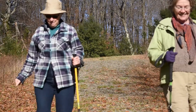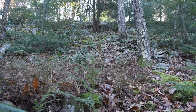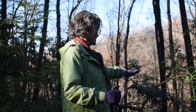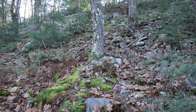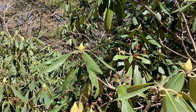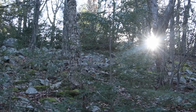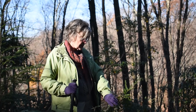We're just stopping along the trail to have a look around. Sometimes the prettiest things are behind you. But at this moment, what we're seeing is a hillside that's covered with lots and lots of glacial till that sweeps down from here down into the valley. And along the way, we're seeing some really beautiful and very typical native plants of Pennsylvania, like this little tiny rhododendron, and bigger ones back there. A beautiful baby hemlock.